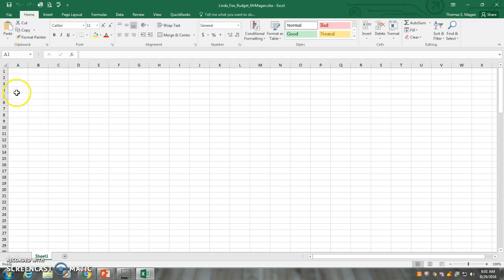But an overall spreadsheet is basically just a grid of numbered rows and lettered columns. So we have columns going across the top, and they're lettered, and we have rows going down the side, and those are numbered. And each individual box is called a cell. Each cell has an address or a location, and that's based on the intersection of the column and the row. So you can see here I am at cell G11. As you click around, you'll see the address change. So again, it's the intersection of the column and the row.